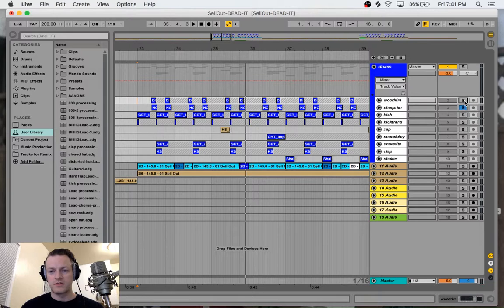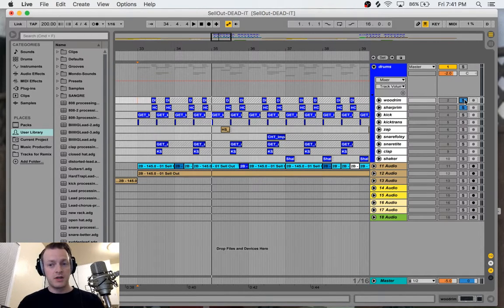The snare up here is a layer of 2 things. There's like 2 different rim shots. And when you're doing these edits, if you're doing anything into Moombahton, or taking something that's like 150 and pushing it up to 200 or down to 100 or whatever you want to call it, it's really important to have snares that pop out of the song so that you can hear them. You don't want them to blend in too much. Kick, I'll get into how the kick is mixed into the original song, but you don't want it crazy, because then you'll have way too much mud, and it'll be just too loud with the kick.